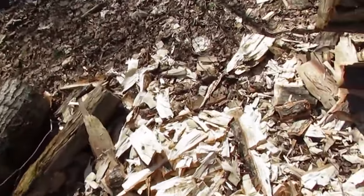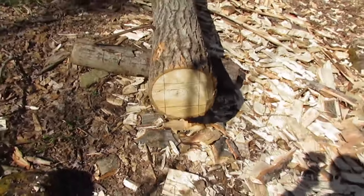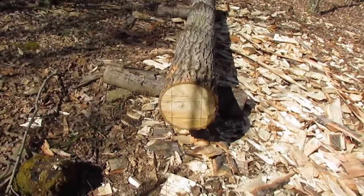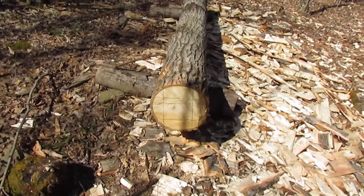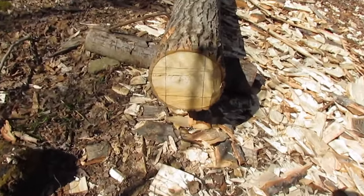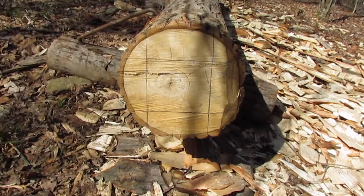Maybe it's just on this property, this is the only place where I've ever cut them down, but by the time they get to this size, somewhere in the log there's heart rot. So just be real careful if you're gonna mess with this species. But you can see I've laid out my log, and we will hew this guy.